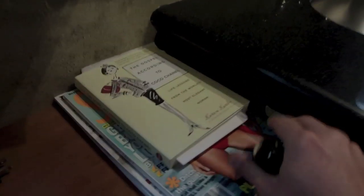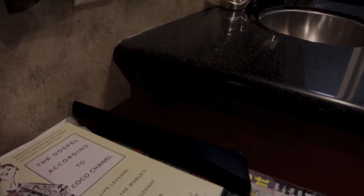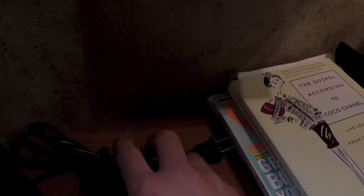You can see it tucks in here nicely. So up on top here, I've still got my house plug or shore power plug, and turn the light on here again. I've also put a little hole in the side of the cabinet so I can run my cord down and through the cabinet and have it all tucked away neatly.